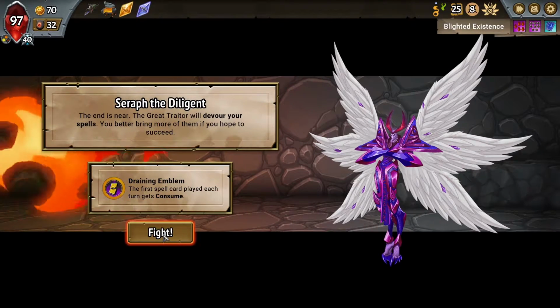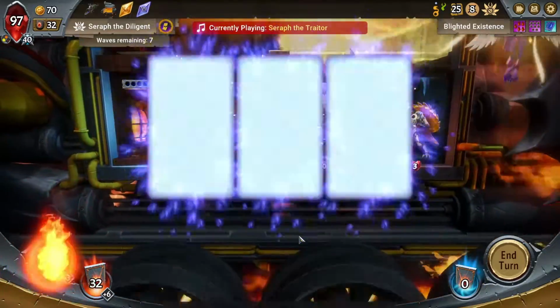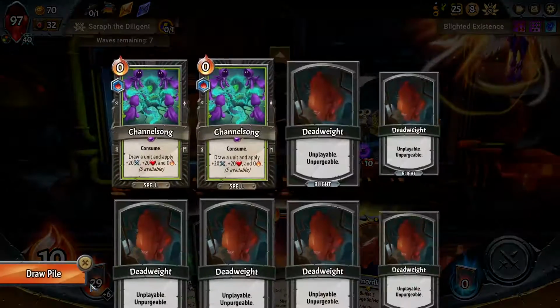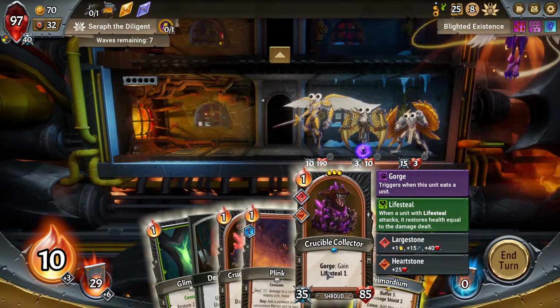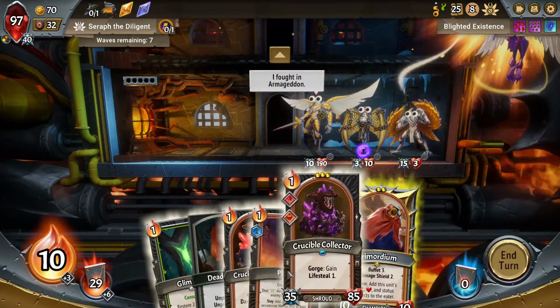But yeah, I think that's okay. So Consume, don't play your holdovers as your first card. Hold on to bad spells to play them. And if you don't get one of your Furnace Taps, we might want to stall playing Primordium. We could play Crucible Collector down here and they can start hitting, but I think we should stall playing Primordium.